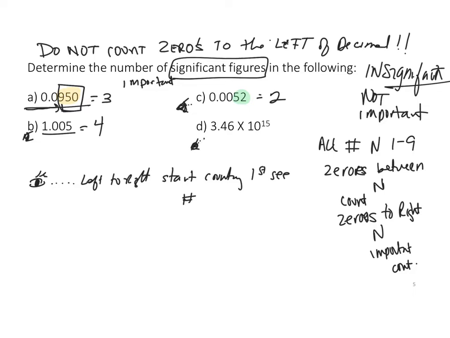Now, significant figures in scientific notation, you'll always have to start with an n between 1 and 9. So you're always going to count whatever that is, because any zeros will be in between or to the right. So this will be 3. And sometimes you'll want to report things in scientific notation so you can get those significant figures correct.